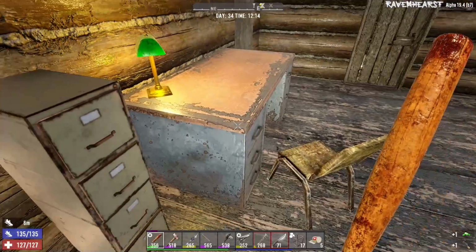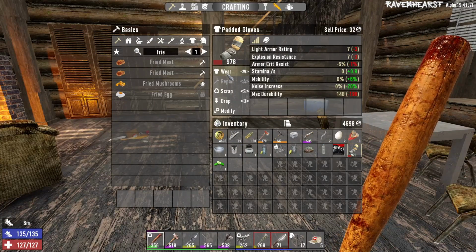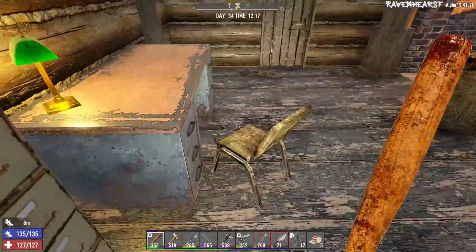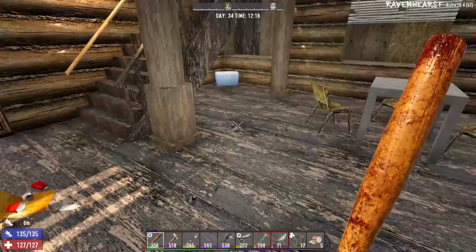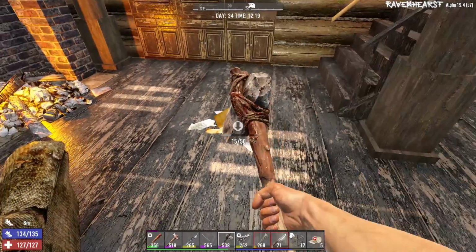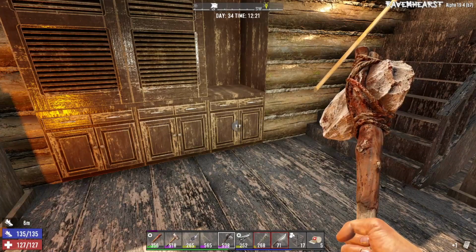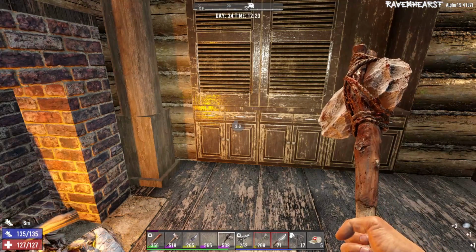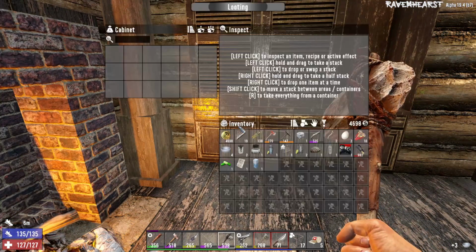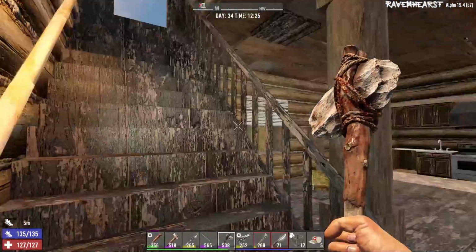Ooh. I was in need of one of those. A scrap gloves. What am I wearing? A padded gloves. Okay. I don't know if you guys remember a couple of episodes ago, I had most of my armor broken. I did change it all, so I should get less damage from the zombies when, for science, I get hit.